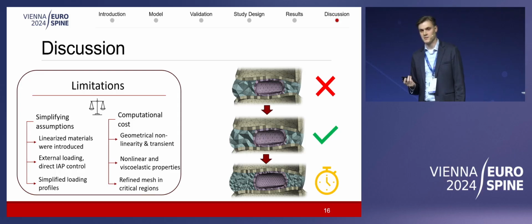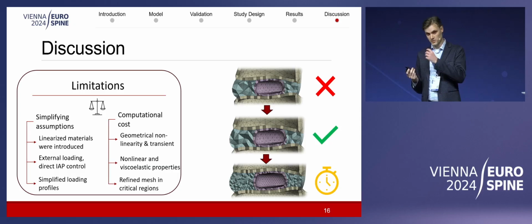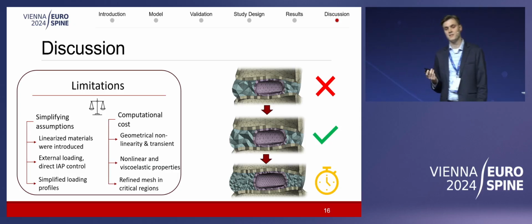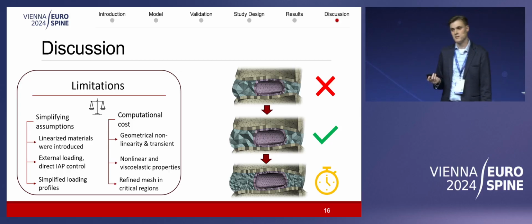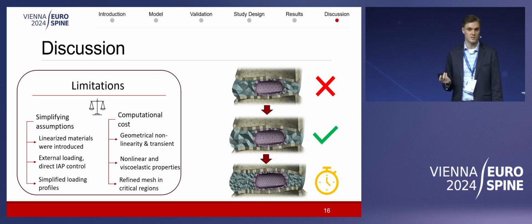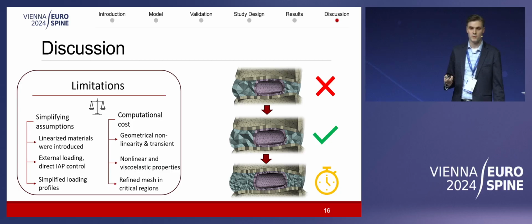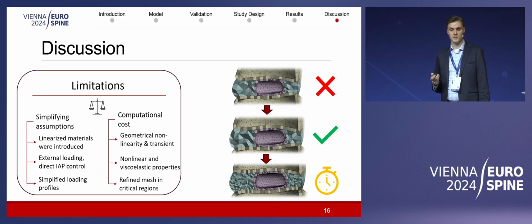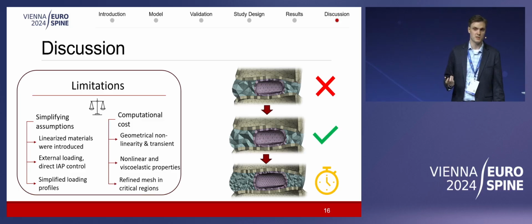Every model is a balancing act between computational cost and engineering assumptions, and this was especially true given the large deformations and transient nature, which unavoidably extends computation time. Favoring cost reduction, an adaptive mesh size was used throughout the model, but sensitivity analyses were done proving that the discretization was sufficient. Finally, by directly controlling IAP, it was decoupled from abdominal muscle activation, and this ignores some force pathways for stability, focusing on the buttressing and offloading effects. However, we expected that those ignored pathways would have just amplified the results shown here.